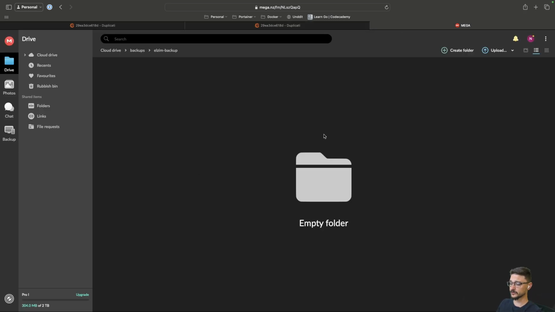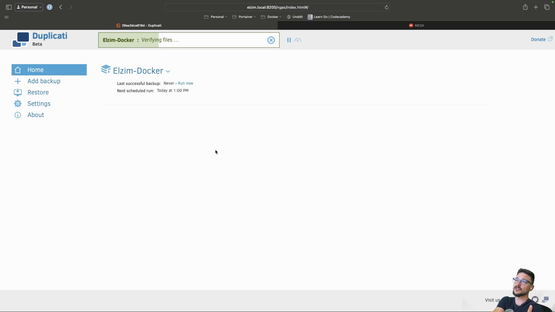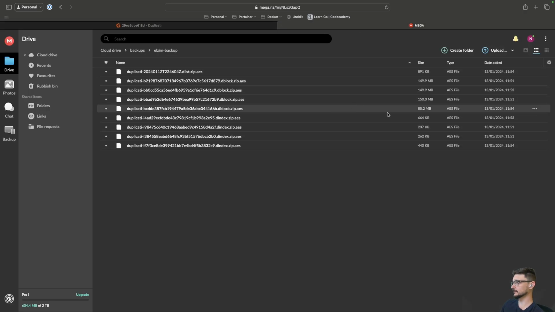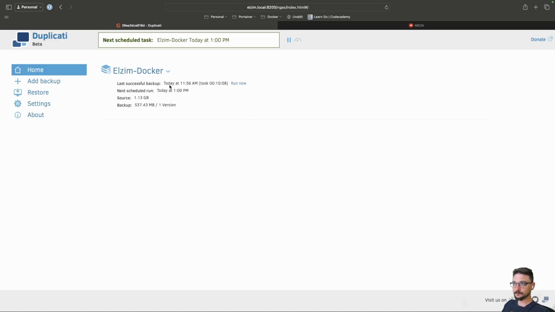So let's see if some stuff starts coming up here. If I give it a bit of a refresh, nothing's showing up just yet, but that's fine. We'll just give it some time. Cool, so the backup is now just verifying those files. Let's just double check now. So there's a few more files in here now. So how big is that backup size? 537 megabytes. Not bad at all. Right, there we go. So we can see that the source backup is 1.3 gig, but the backup size that it's managed to do is 537.3 megabytes, which is awesome. And it took around 10 minutes for that backup to happen.